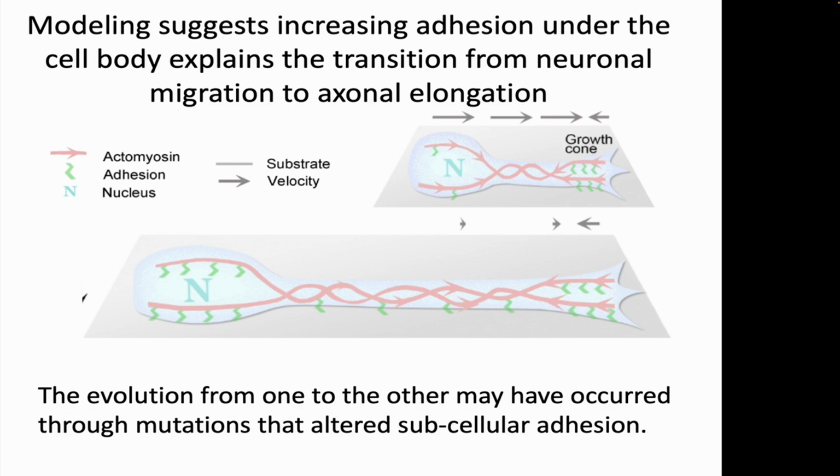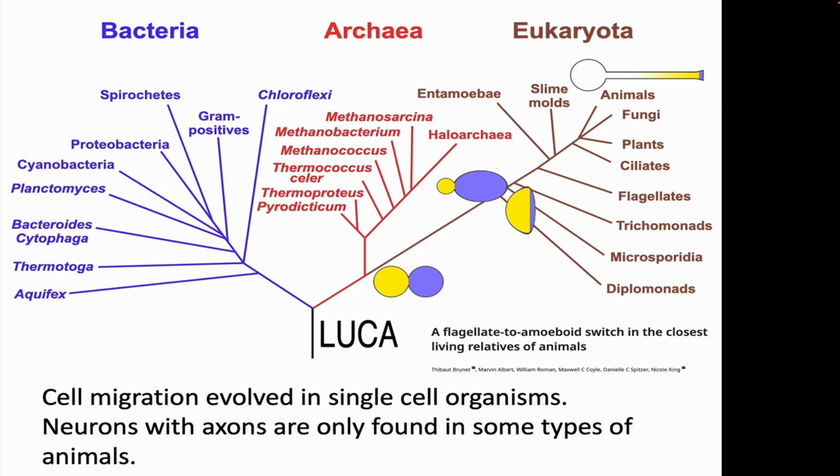Before I move on and start talking a little more about evolution, I just want to say that yes, the processes of axonal elongation, neuronal migration, and cellular migration are far more complex than what I'm going over here. Really, our intent is just to develop a general model that we can use for all of these different forms of motility. In that way, we can start thinking about big picture ideas about how cytokinesis might be related to axonal elongation. So just to talk a tiny bit about how the evolution of neurons occurred.